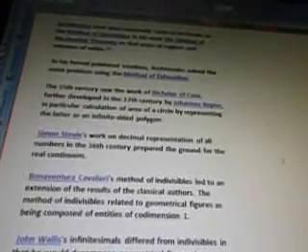Archimedes used what eventually became known as the method of indivisibles in his work The Method of Mechanical Theorems to find areas of regions and volumes of solids. In his formal published treatise, Archimedes solved the same problem using the method of exhaustion. The 15th century saw the work of Nicholas of Cusa, further developed in the 17th century by Johannes Kepler. Again, Johannes Kepler has come up in other videos with his satellite and with the Kepler 22b planet. That's a habitable planet, twin of Earth. In particular, calculation of the area of a circle by representing the latter as an infinite-sided polygon.